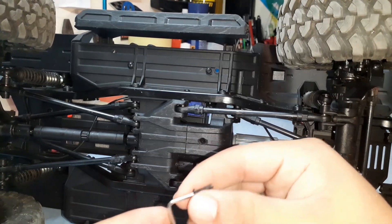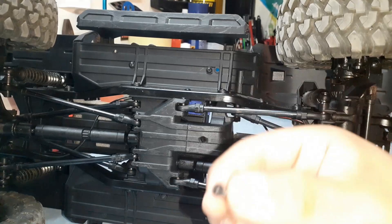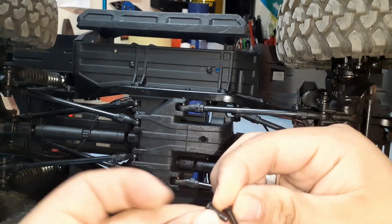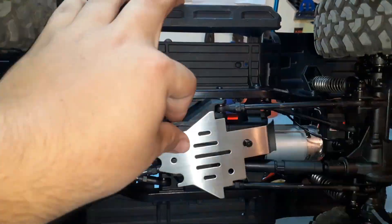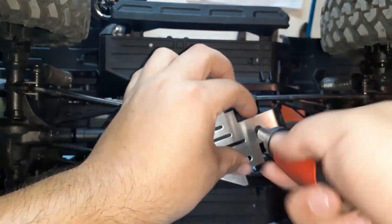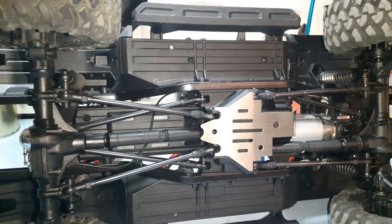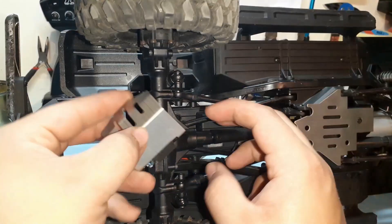This is the stock screw that was in there, and I have these screws that came with the kit. The reason I'm going to use them is because the type of head they have fits the flat side of the plate. They are a little bit longer, as you can see. The middle part is in — it took a while because it was so tight and kept slipping. I used my socket driver, and the first one is in.